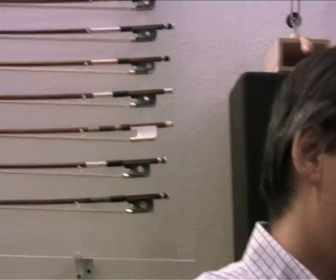How many real experts are there? I think basically, and for me there's no contesting this, the best expert in the world for French bows is a guy named Bernard Millant in Paris, and he's fantastic. He's 80, but incredible. He has a gentleman who's on his own now, who also worked for him many years, Jean-Francois Raffin, very well respected. There are other people depending on various schools, meaning there's the English school, there's the German school, etc. Those other two countries I told you about are becoming more important. Financially, the bows are starting to go up. So there will be people that are starting to do a study on it.